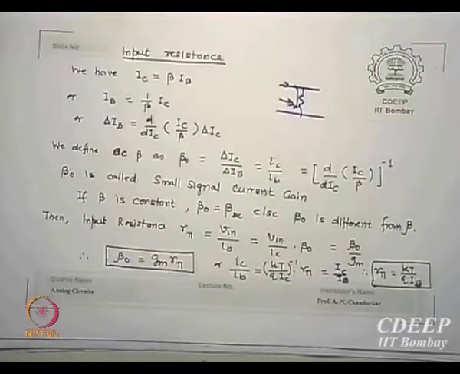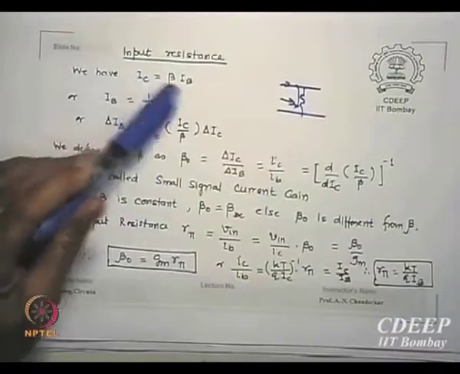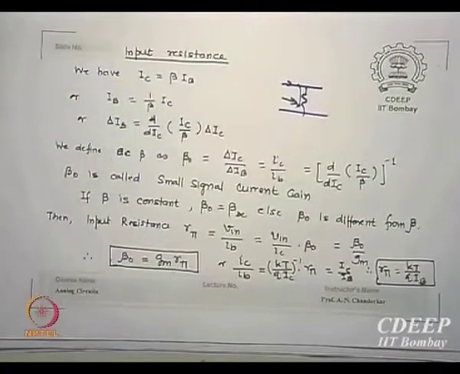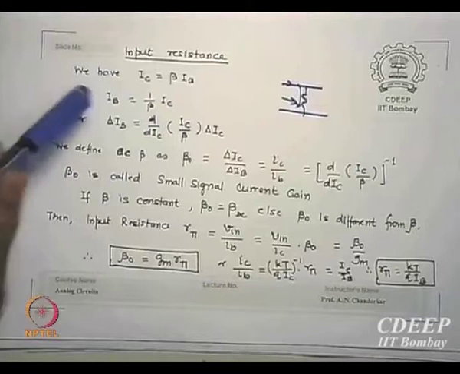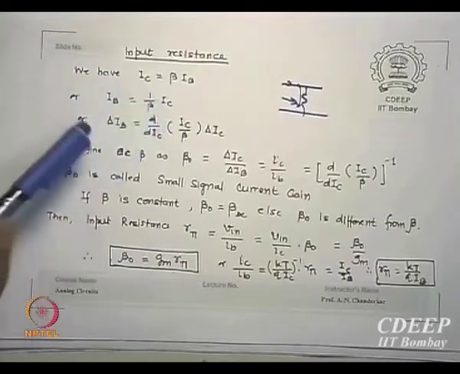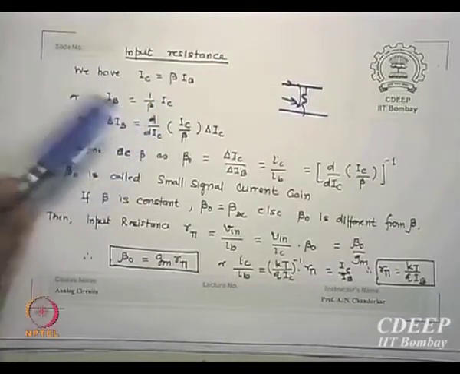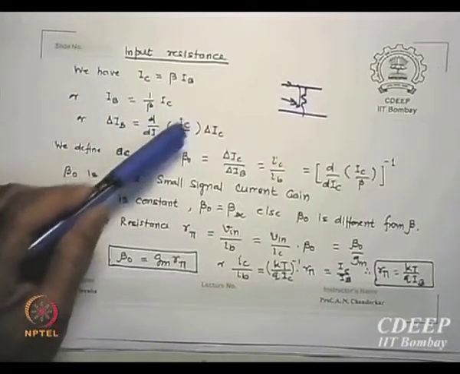So I must evaluate the normal input. These are not external values we are calculating, simply because the transistor is sitting there. Externally, what we add will make more mischief for us, but at least internally what is happening, we would like to know. So we say IC is equal to beta times IB, our standard active region equation. Again use delta IB, so we write d(IC)/d(IB).